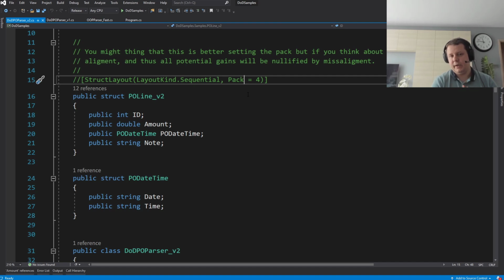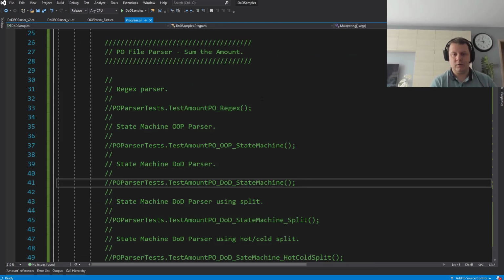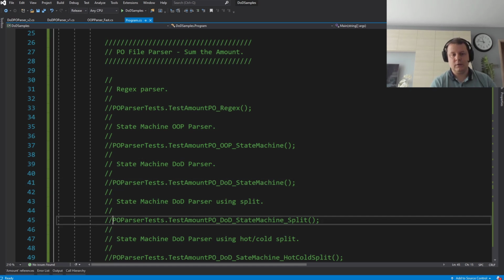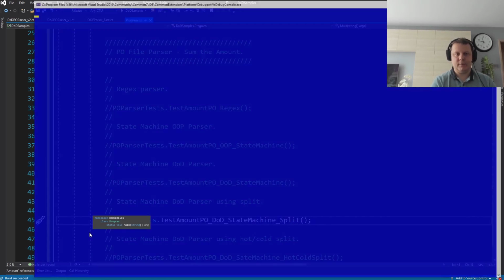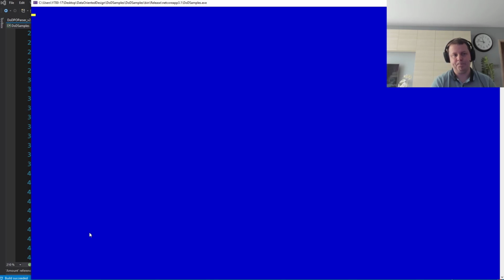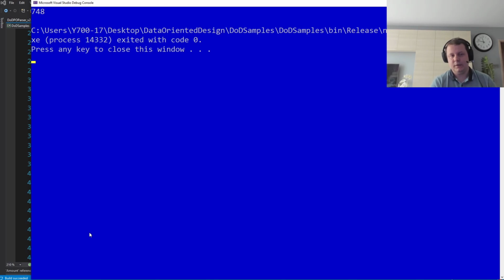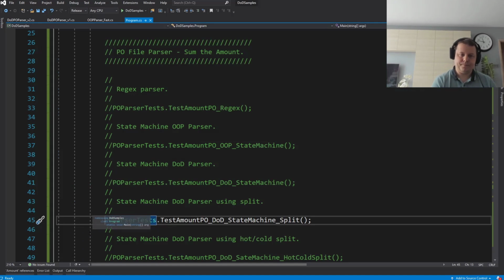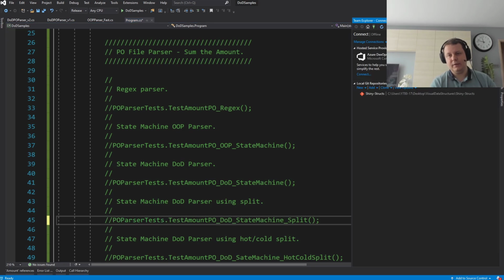Maybe with different paddings, because we have an 8 byte double here, so everything is going to be padded to 8. But that's not really a problem, I think, for now. So let's just make this change and see if this actually improved, because like I said, we were around 3 times slower. Okay, so it did improve a bit, but we're now 2.5 times slower. So that's not it.